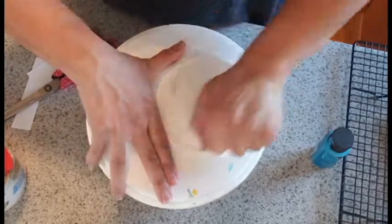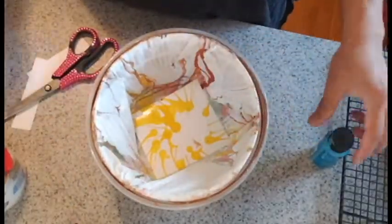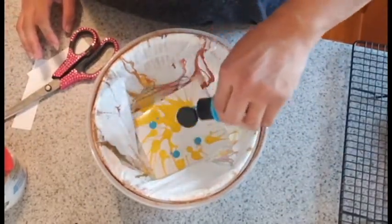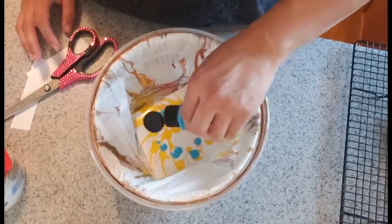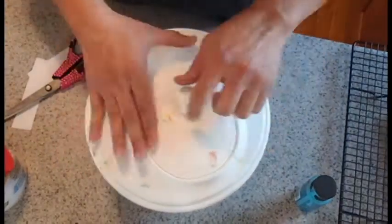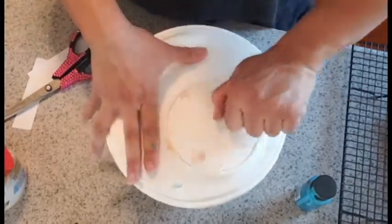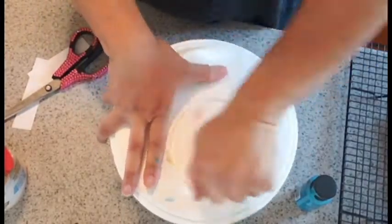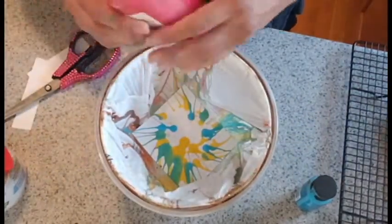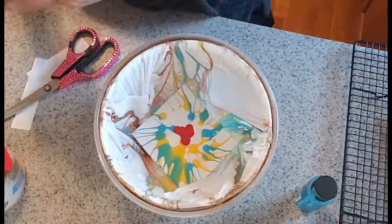And again, you can do as much experimenting as you would like with color, about what order you put the colors in, the amount of color. You can even give the paint a little bit of a head start with a toothpick or just the point of a spoon or a paintbrush, because if you give the paint little tracks to follow, that's where the paint will start streaking out of rather than in one big blob. So you can control this a little bit and maybe even design how the paint's going to fling towards the edges.